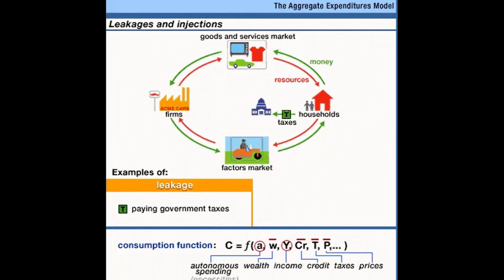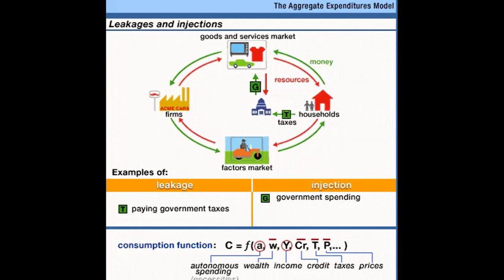One of these is government spending. The government spends on goods and services, and goods and services flow out of the goods market into the government, where the government uses them to provide for public assistance, to provide for public goods and other things. So government money goes into the goods and services market, and goods and services flow into the government. This little exchange is called government spending.